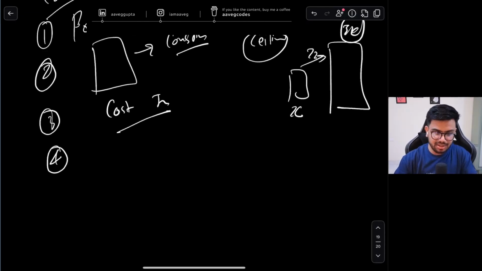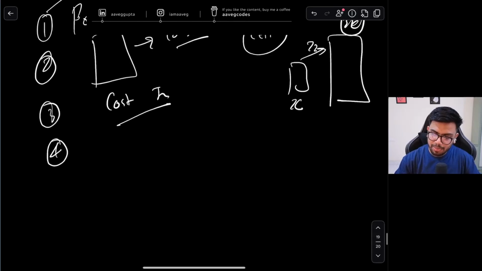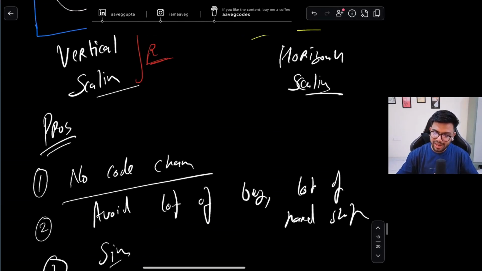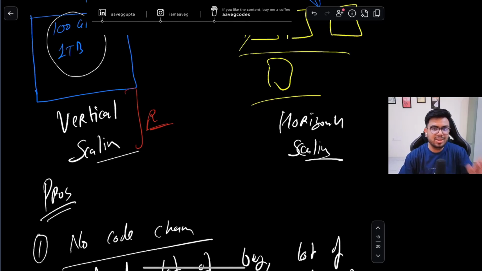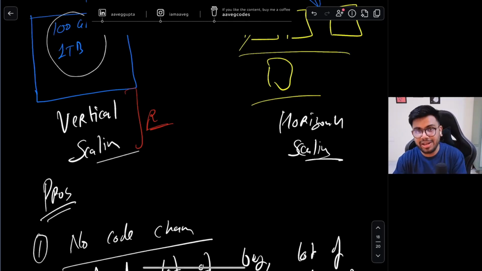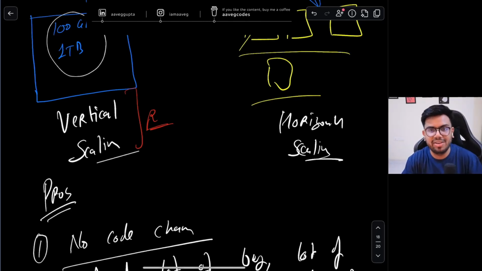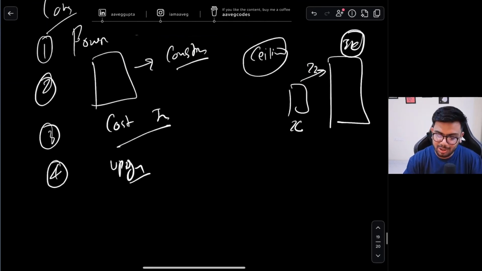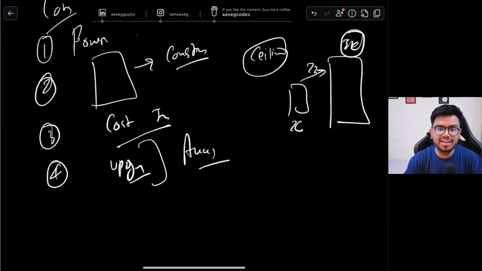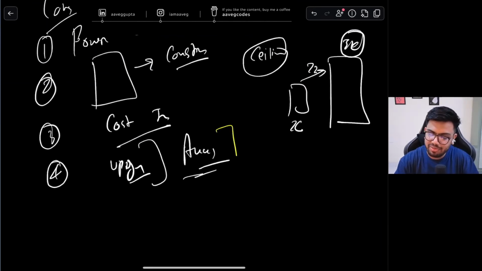Another thing is that if you want to upgrade, like if you want to do some deployment or upgrade your system, then you have to take this server down for some time. So in that period, when you are upgrading your server, users won't be able to access your platform. So this is also not good. This is actually impacting your availability. Are you getting it? And availability, if you remember, we learned about this term in module 1, lesson 4.